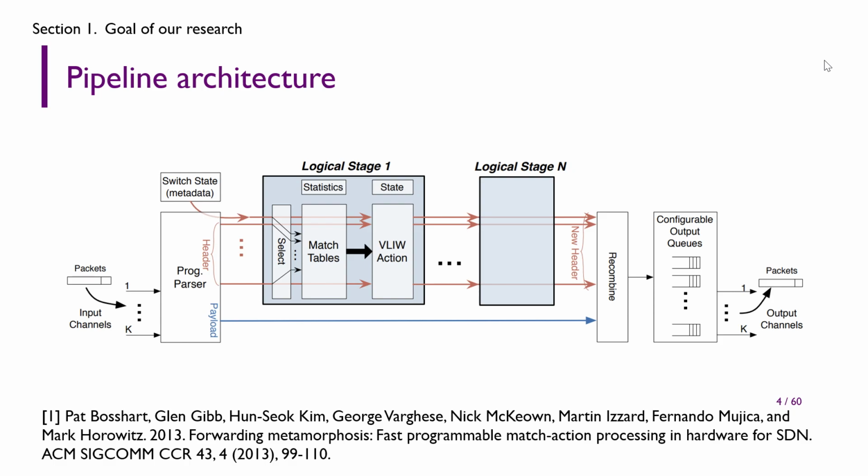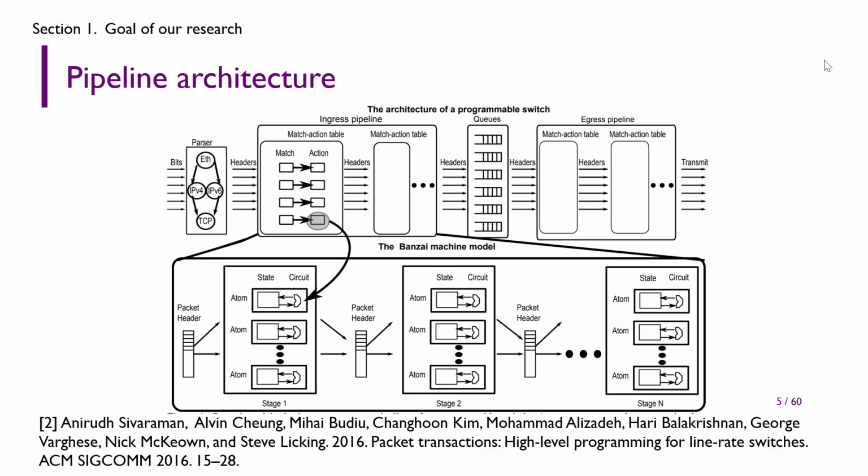With the development of software-defined networking, programmable forwarding engines are becoming more and more popular, and pipeline is a typical architecture of programmable data planes. Classic pipeline architectures include RMT in 2013 and its improved version, Banzai in 2016. A pipeline has high throughput and low latency, but its flexibility is limited.